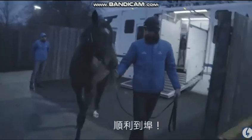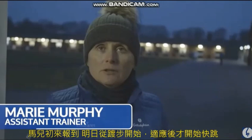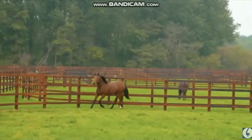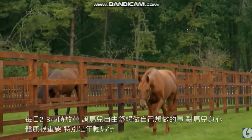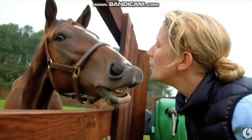The Cape Cross colt has arrived at Moulton Paddocks this evening from pre-training. From tomorrow onwards he will start his training here — we'll introduce him for a few days in the jogging rings and then gradually introduce him to all the gallops we have out there. Perhaps most importantly, two or three hours out in the paddock every day. Turnout is a really important part of the breaking process — it's important that a young horse can have a few hours every day out in the paddock, heads down, eating grass. It's very good for their minds to have that couple of hours where they can just do their own thing.